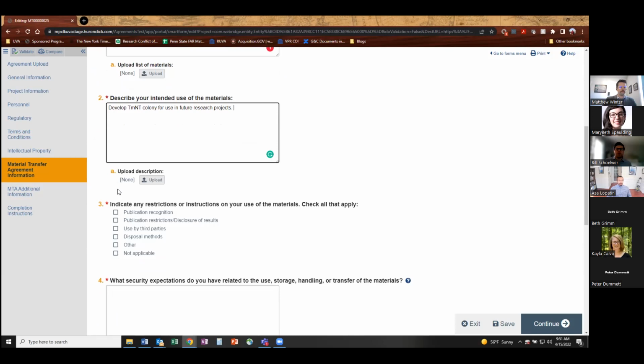If there's a scope of work that's more detailed, that's always helpful to have. This is again an MTA-specific question on whether or not there are any restrictions or instructions on the use of the material. Since it's receiving, those would be coming from the counterparty. We're going to assume for this that there are not.